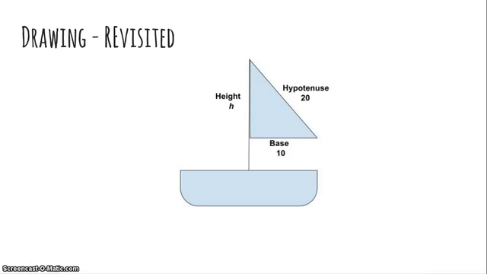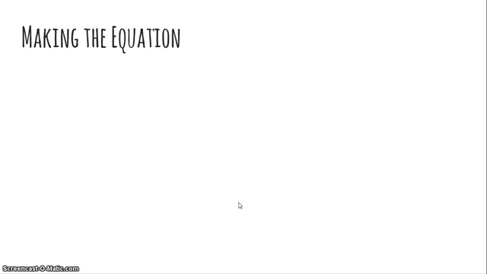And since we know two of the side lengths of the right triangle, my mind goes right to the Pythagorean theorem. A squared plus b squared equals c squared. We know the first leg, A, and the hypotenuse, C, but we don't know the second leg, B, or in this case for our drawing, H. Sounds like a variable, right? So we can use what we know from the drawing and the Pythagorean theorem to make our equation.